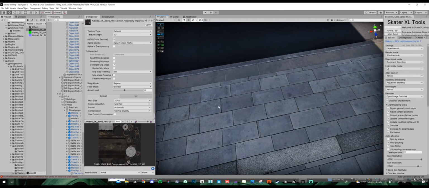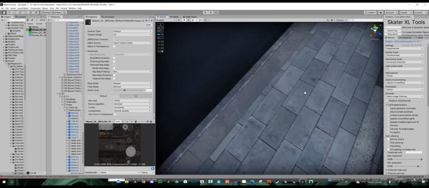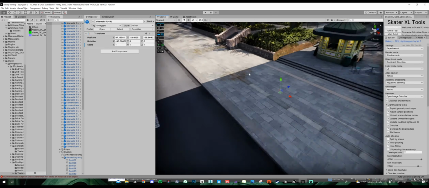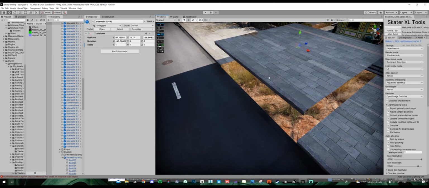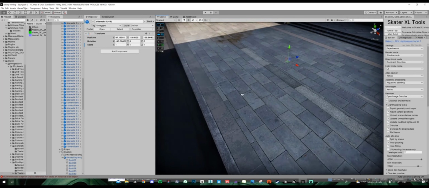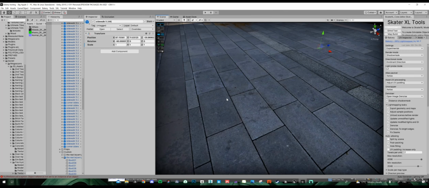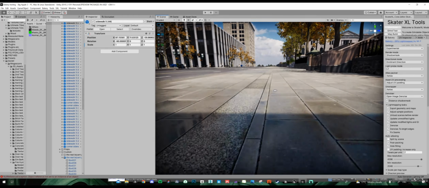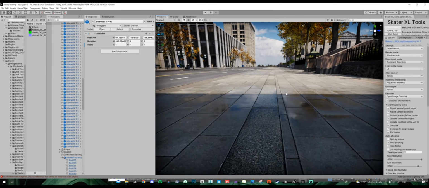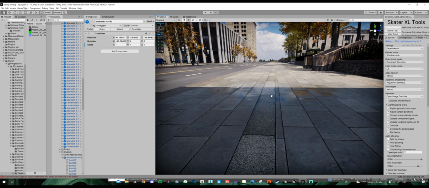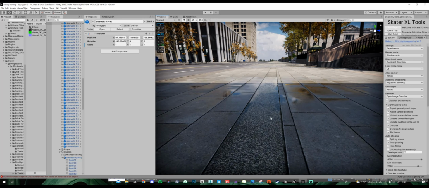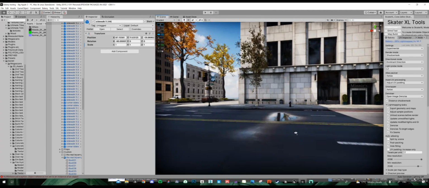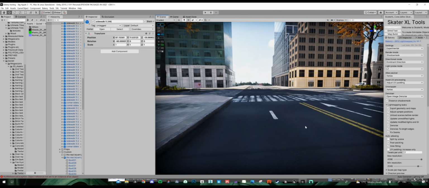I put decals on the materials as well, like these concrete slabs here. Even this curb is a decal on this single object, this one material. Curbs are a decal, these slabs are a decal, and then we've got these underlying slabs, which is the base texture. And I put these decals on, and then I do puddles over the top of the decals. And as soon as you see that, you realise why it's better than using decal projectors, right? Because if you put a decal on something, that's always going to be sitting over the top. If you do it in a shader, you can build it up in layers, right?